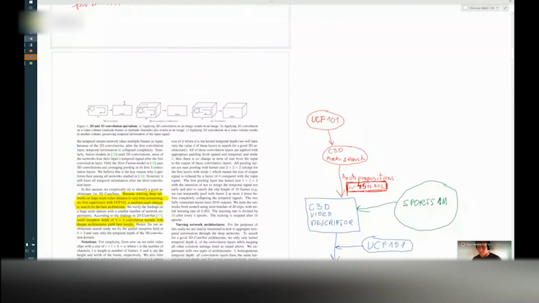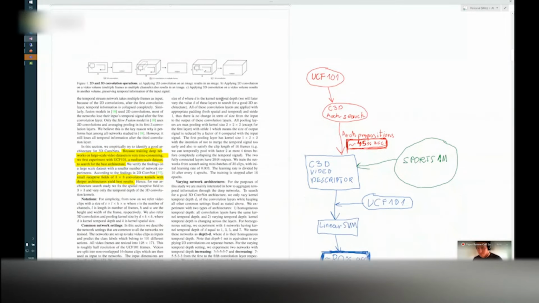In the following pages, they describe differences between 2D and 3D convolutional operations, which we already went through. They point out that even if you pass in a volume of images and use a 2D kernel on top of that, you will always end up with a flat output, whereas when you use 3D convolutions, you sustain the temporal, or time domain, features.